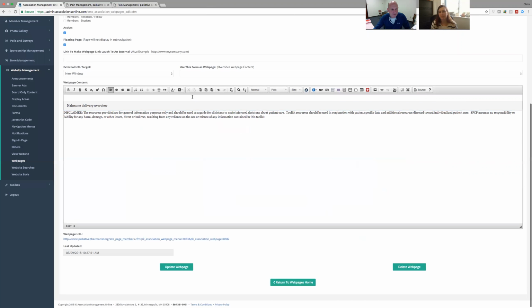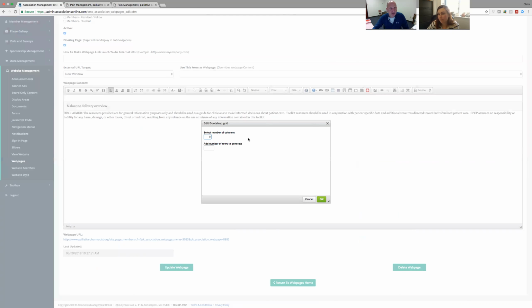The other thing you can do, which I've found to be much easier, is this button next to it, which is a bootstrap grid. Okay? So if I click on that, it's basically like creating a table like you would in Word, but it is a variable based on the size of the screen that is being used. Okay, so let's say we're going to get 3 columns, and let's just do 1 row for now. Okay, so there's our content areas, if you see them pop up.